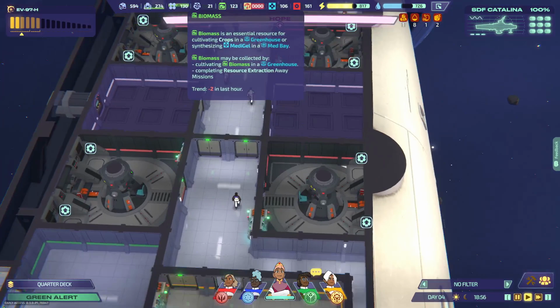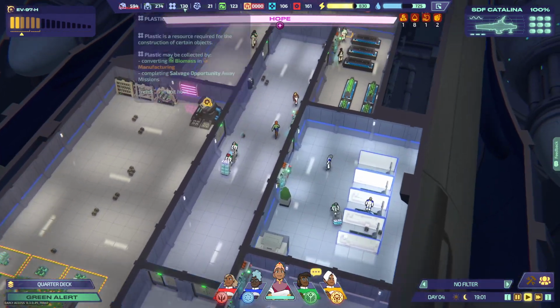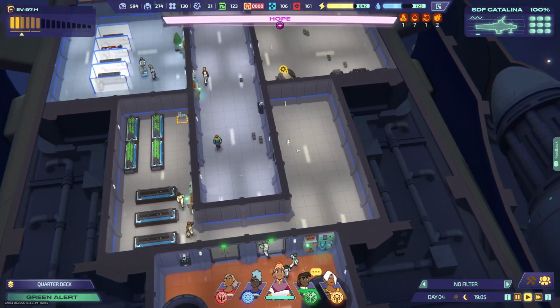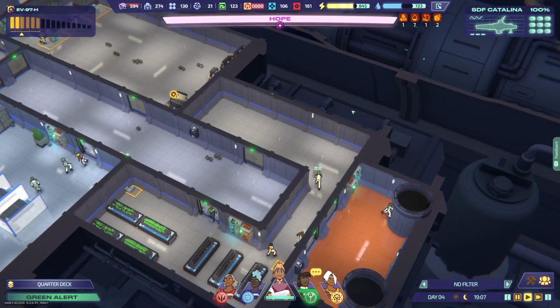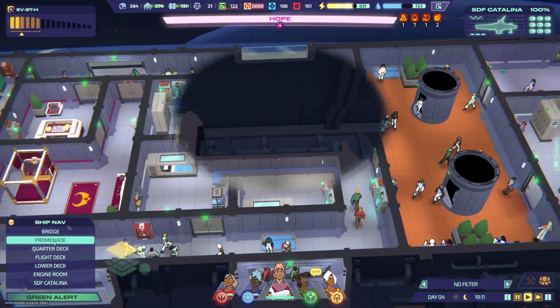But the big thing right now is biomass, produce, water. So these have been built, so we should start building out more biomass on the opposite side. I don't know why the lights are up in the air. Is that on the next floor and it's just like... Nope.